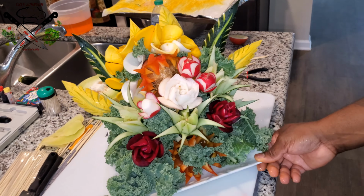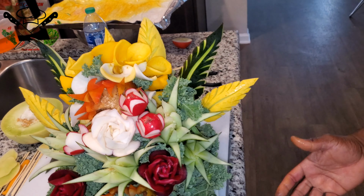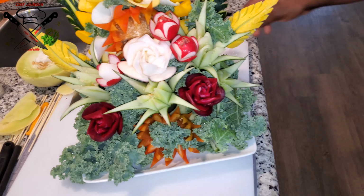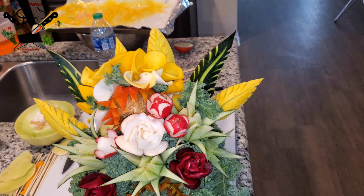There you have it. Just a simple garnish vegetable bouquet. You could basically use it for a birthday party, family get together, or just whatever event you're having. You're having friends or family over.